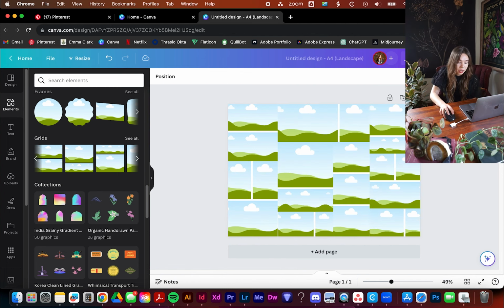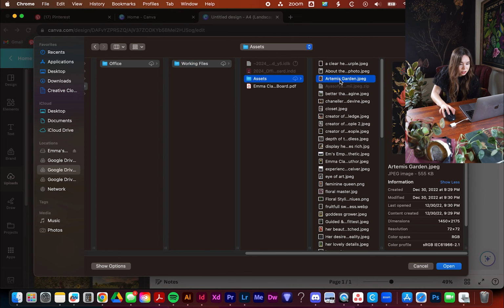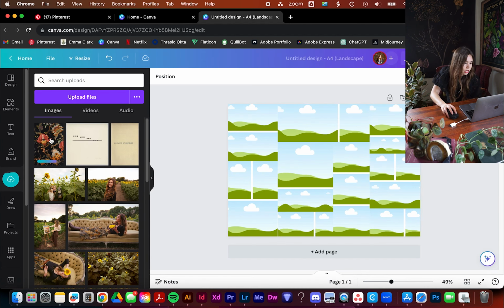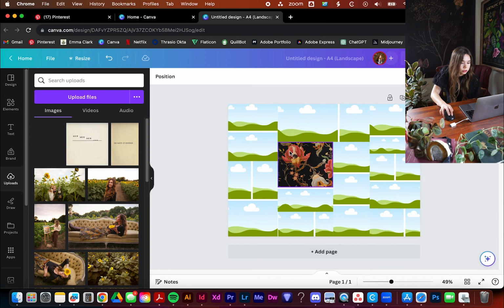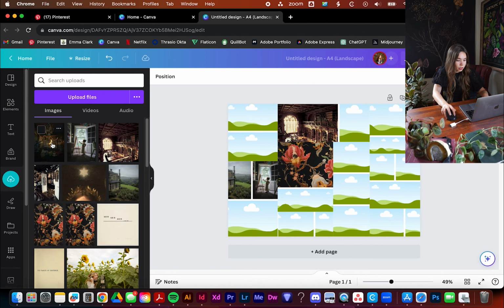Alrighty, and then once you have it all gridded out like this, you can start uploading your images. Here we have that assets folder, so let's just start opening up photos. And then it's a whole simple drag and drop process, just like that. Just keep dragging and dropping. And then once that's all done, go ahead and download as a PNG, JPEG, PDF, whatever you want to do.